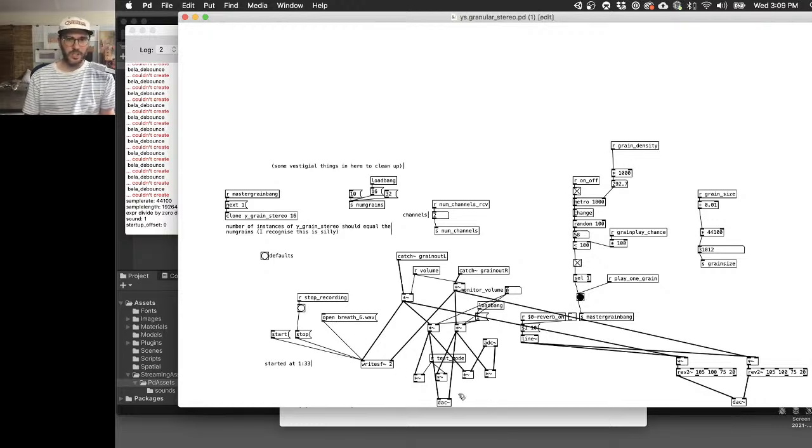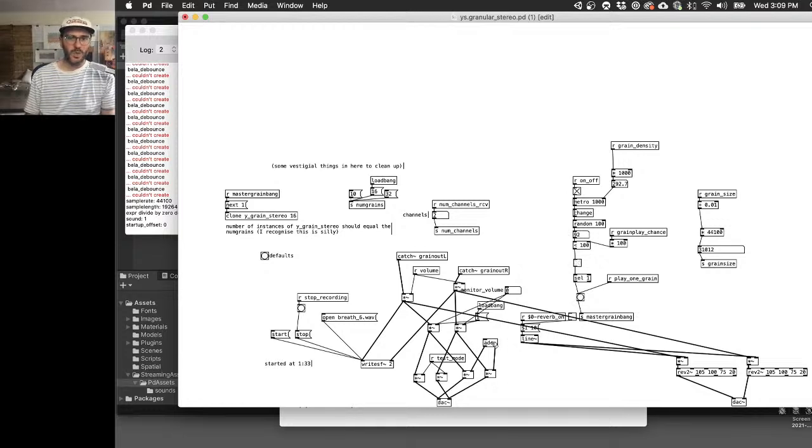Somewhere along the line, I took out the spatialization of this granular thing. Why did I do that? Okay, there we go. So it needs to have this. I think Neil did a bunch of this in the patch in his stream last week too.